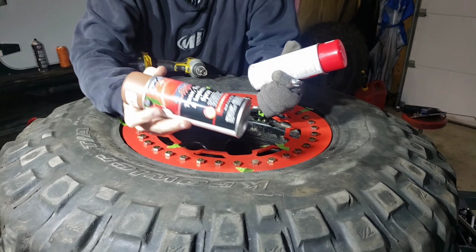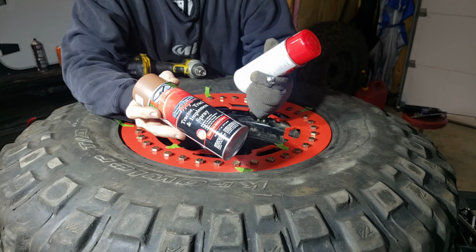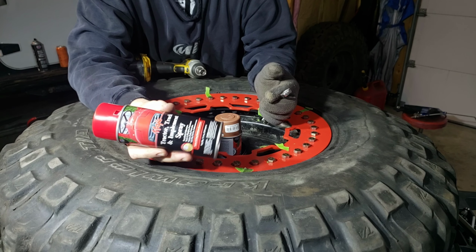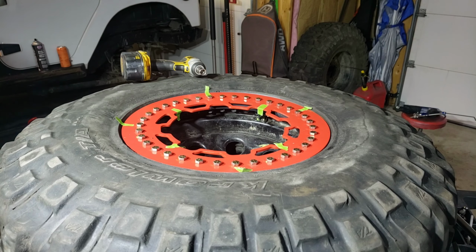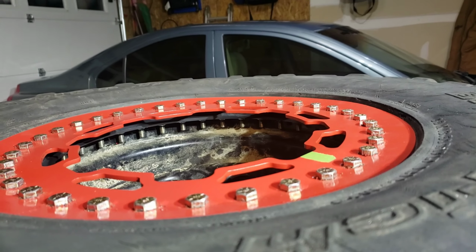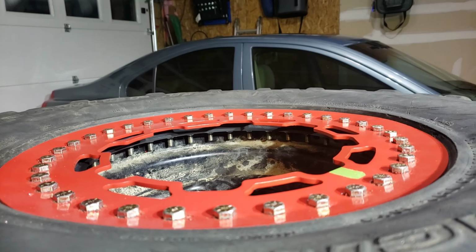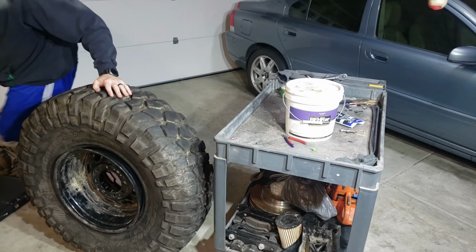So I used the tractor and truck implement spray paint, primer, and spray paint. It's Ford red, or safety red is the color I went with. So I went 30 pounds and I think it was too much. I don't know. Yeah, you might be able to see it, but it's coning kind of bad.